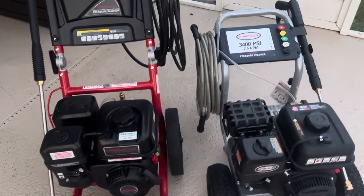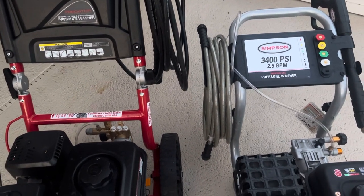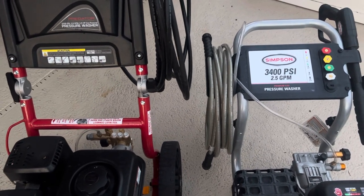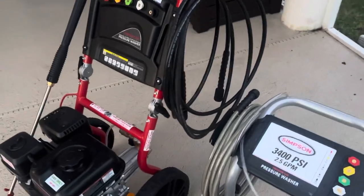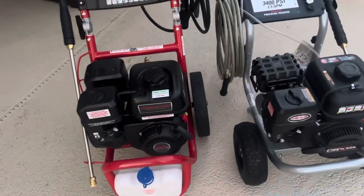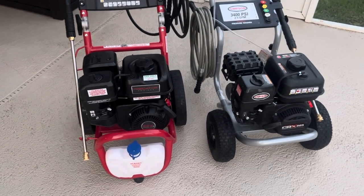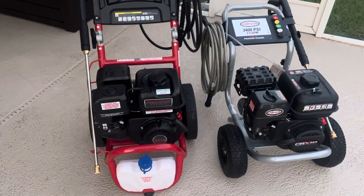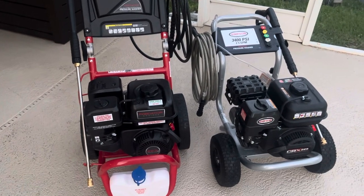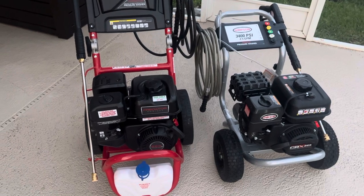One more advantage for the Simpson is the quality of the hose. You can see how much nicer the hose is laying there — that's their Morflex branded hose. It does wind up easier and is easier to handle; it doesn't fight you quite as much as the Harbor Freight hose, which is still fighting me to hang nicely even after multiple attempts. If you're going to buy one of these, I'd recommend buying an extra 25 feet of hose — it really makes them much more usable. Right now Tractor Supply has the best deal; their 25-foot Morflex hose from Simpson was $32 or $34 on sale.